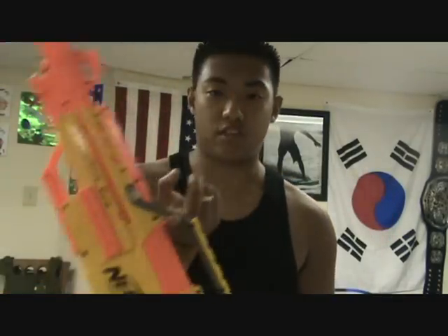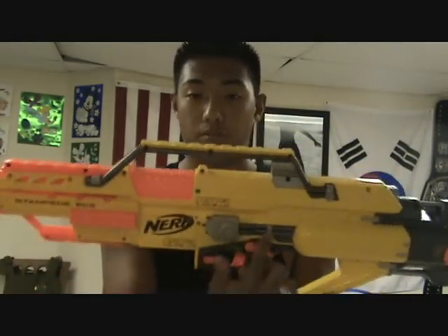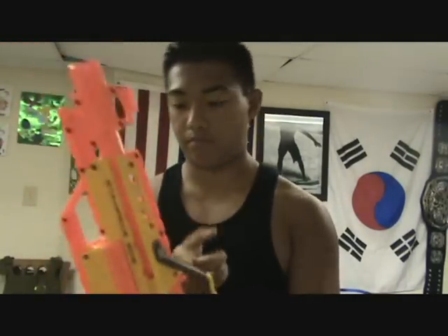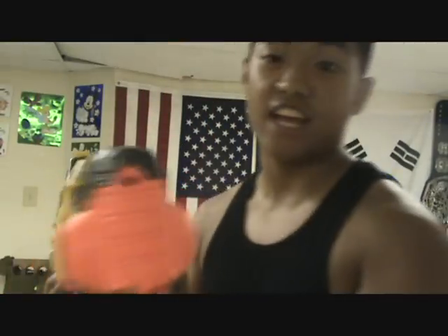Like I said, 6 D batteries in the back, which means holding it like this it's going to be very back-heavy. If I had the battery placement in the middle it'd probably be balanced, but right now it's fully back-weighted. My first impression, same as with the Vulcan: if you drop this on your toes it will hurt, and if you smash someone in the face with it, it will hurt. But let's get to the shooting.